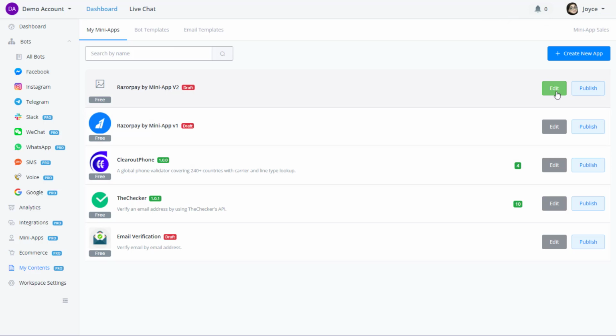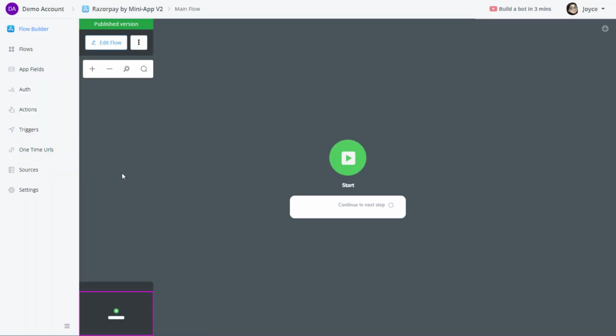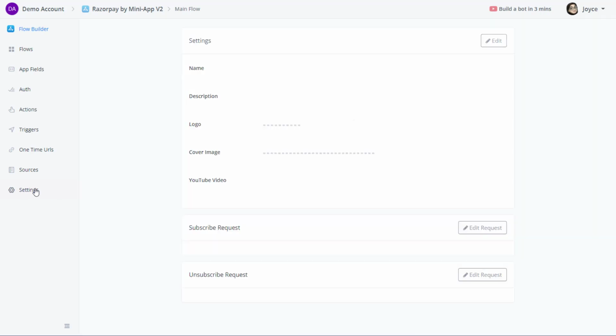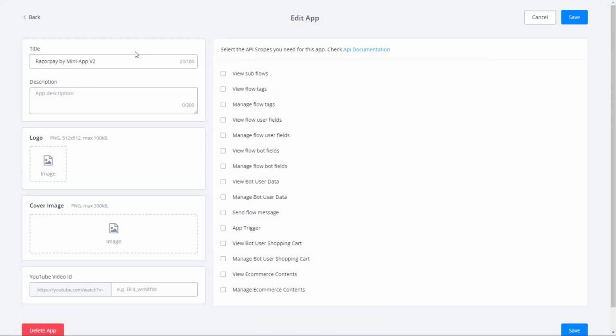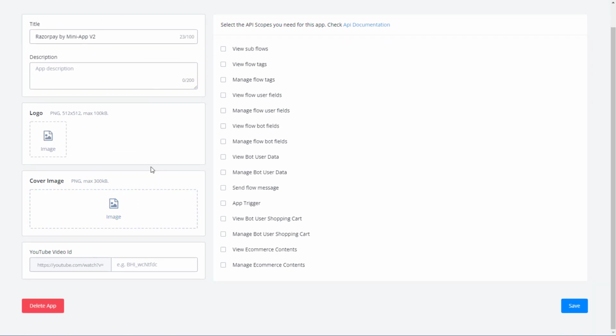Alright, so the first difference is you can see that version 1 has a gray edit button, while version 2 has a green one. When I click edit, the information goes to the settings in the left sidebar. Click edit. Now you will see, same as version 1, all the information is listed on the left hand side.